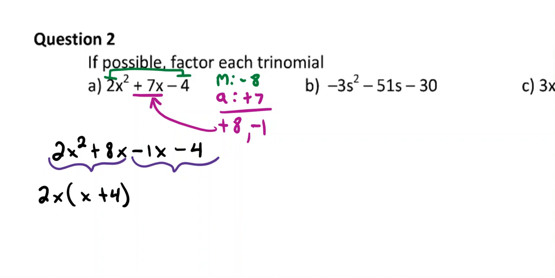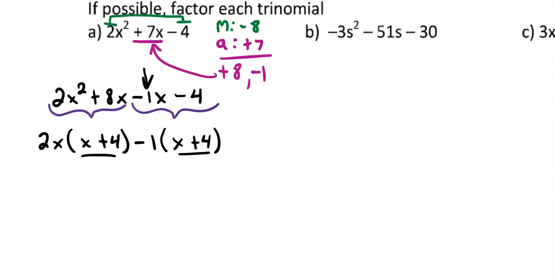Now, this one can kind of trip people up a little bit. I don't like that negative right there in the front of it when it's like minus 1. I'm going to factor out negative 1 just to get that out. So we're going to factor out negative 1, and then start a bracket, and then think about what's left. After I factored out that negative 1, that would just be x now. And then what would this be? Plus 4, yeah, because negative divided by the negative I took out, that's plus 4. And there, I know I did it right. I got the same for both of those factors, right?